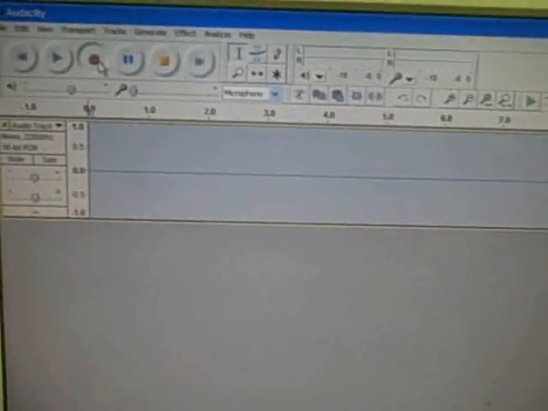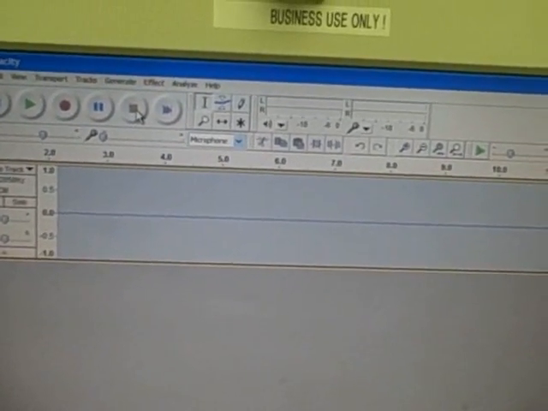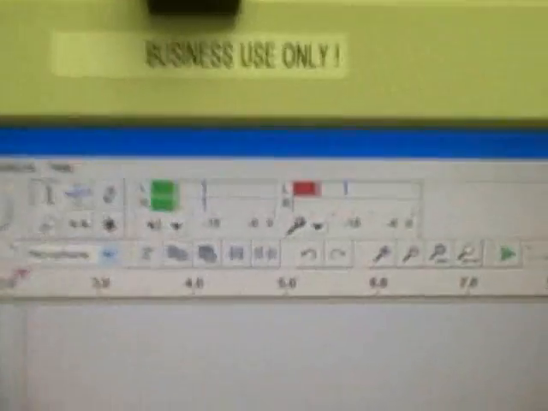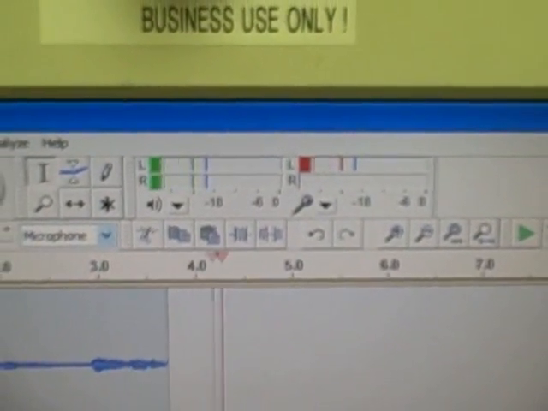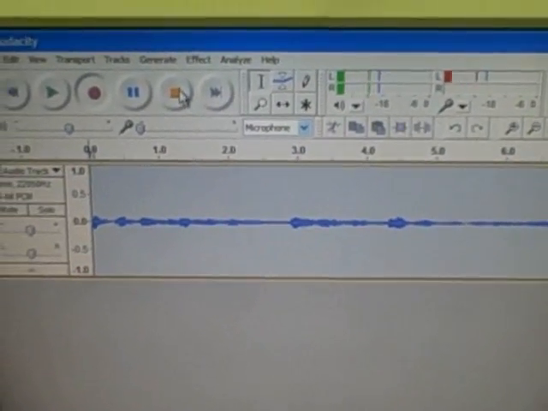Now in this case I'm not actually hooked up to any equipment, so it's not really recording anything for me. So what I can actually do for you here is I can hook up my equipment really quickly, and I'll delete this track, which you can do by clicking on the little X here. And now we'll try recording again, and this time you will see the volume meters here at the top, and you'll see some of the audio going through the track. So we're going to click stop right here, and this is our audio track.